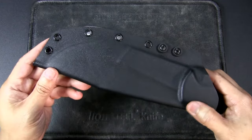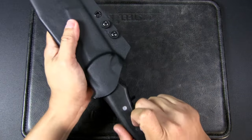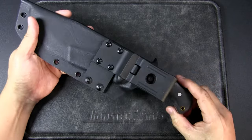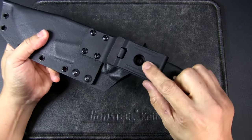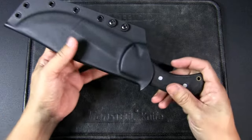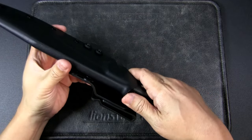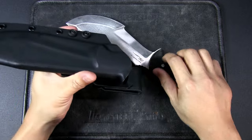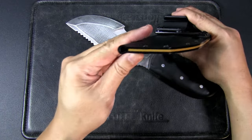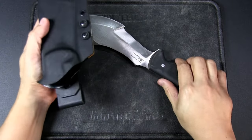I highly recommend his sheaths. He took my Tracker knife, molded the kydex around it, and put together the belt clip system. I could technically scout carry this because the clip can be rotated 90 degrees, but I vertical carry on my right. It's a perfect fit — hardly any rattle, it's not going to come out, and good deployment with the thumb ramp. I specified a large thumb ramp because small ones make it hard to draw. He also made a drainage hole, which is very important in the jungle.